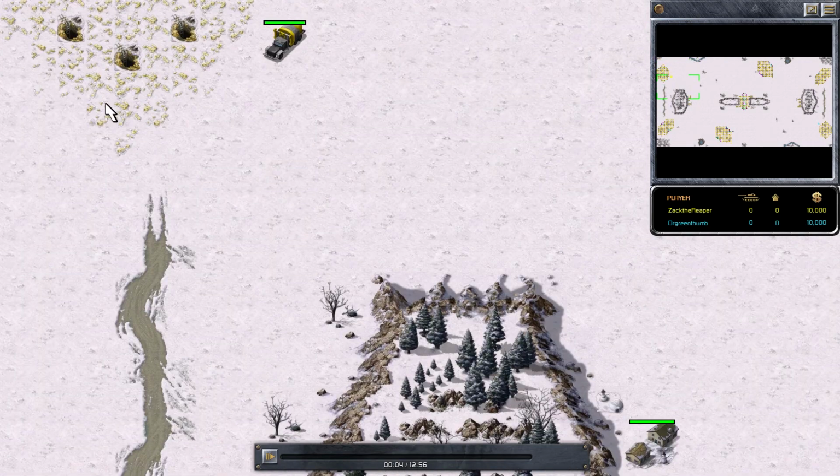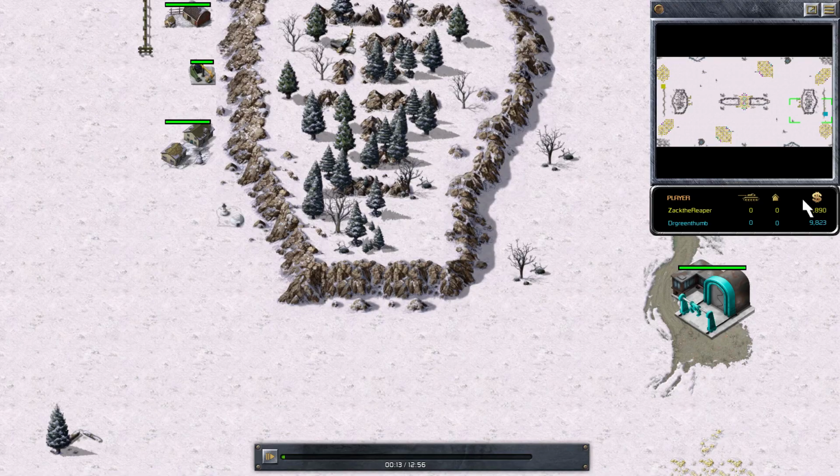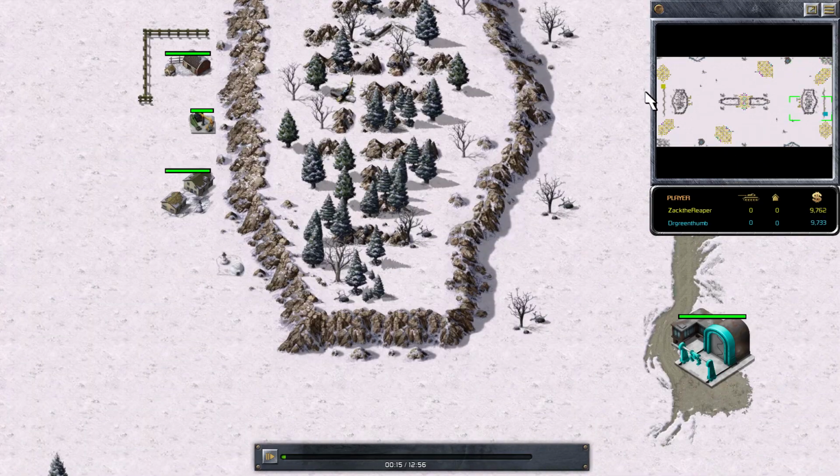Zach here. This is one of my quick match games where I played a top 100 player. We're just watching it on replay, so everything's visible and we can see the different tactics played by me and the other player.